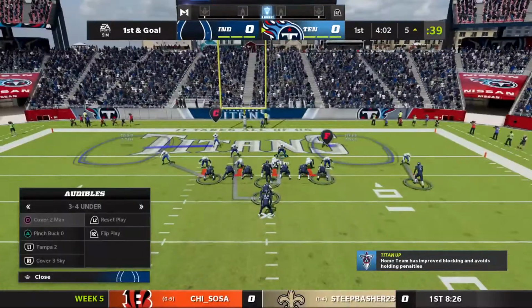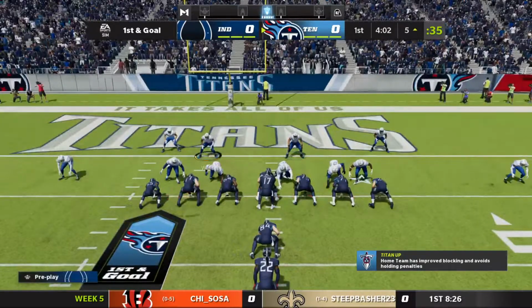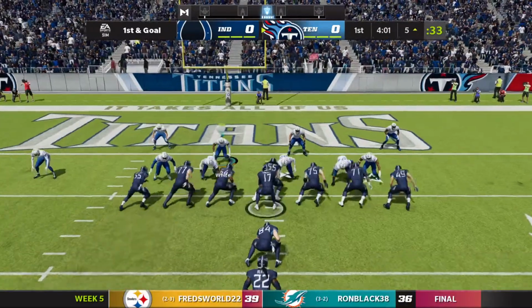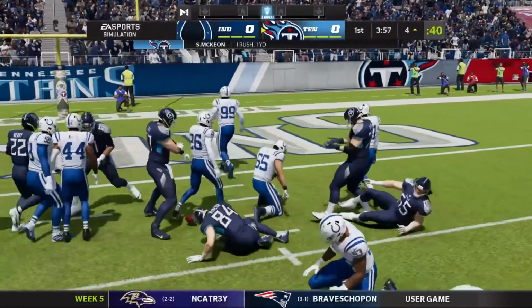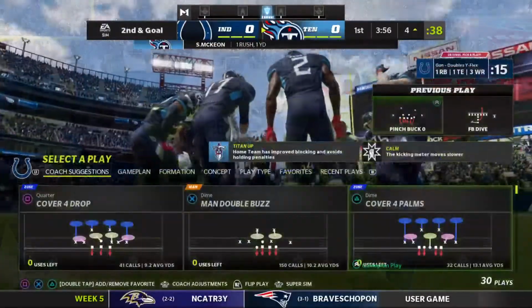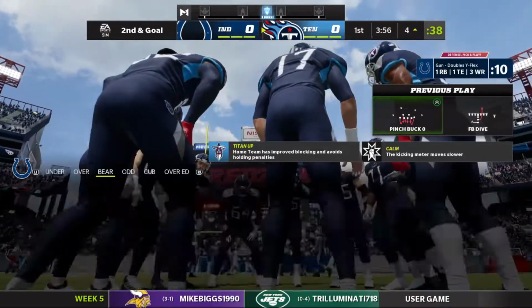A terrific opening drive has them knocking on the door. 1st and goal. A carry here for the big tight end. A good display of power, but ultimately it gets him just inside the 5 to the 4 and no further. Only a yard on the pickup there.